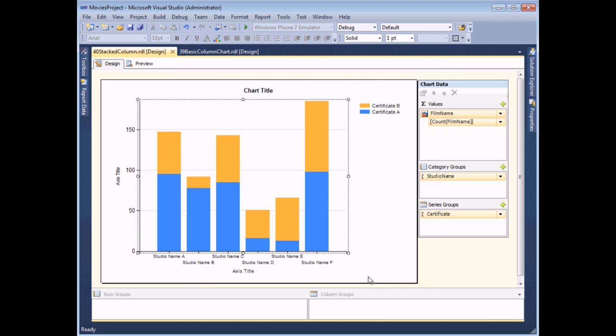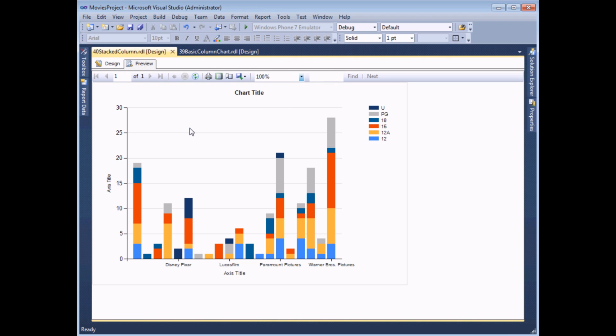If I click OK, what I should now see, if I preview the report again, is that each different film certificate is displayed as a different colour in the same column. Again, I'm going to modify the x-axis or the horizontal axis so that I can see every single studio name rather than one for every 5 columns.